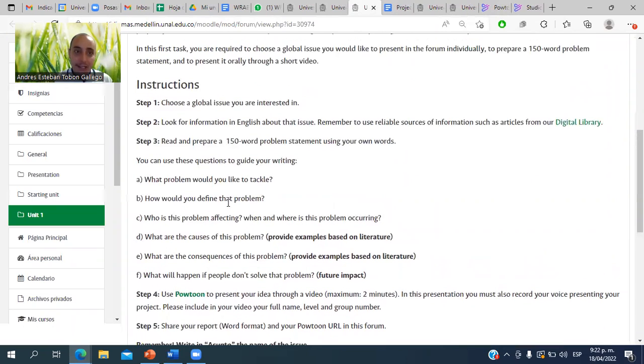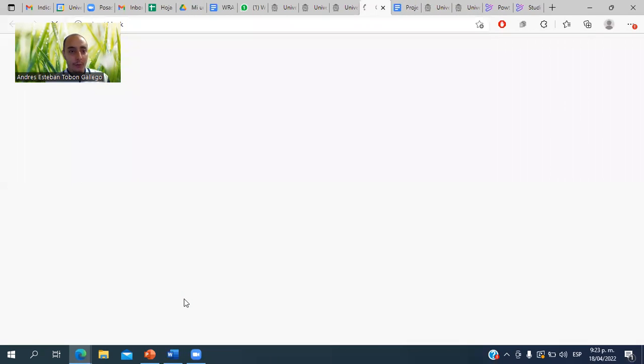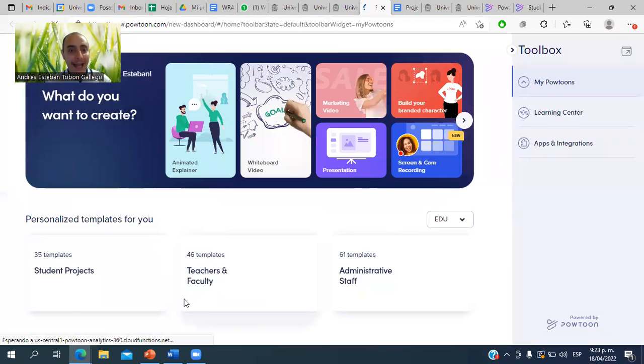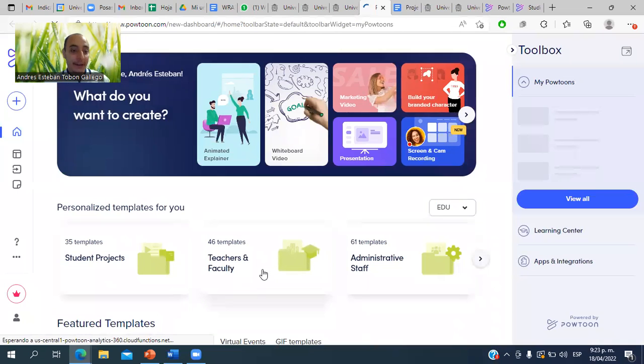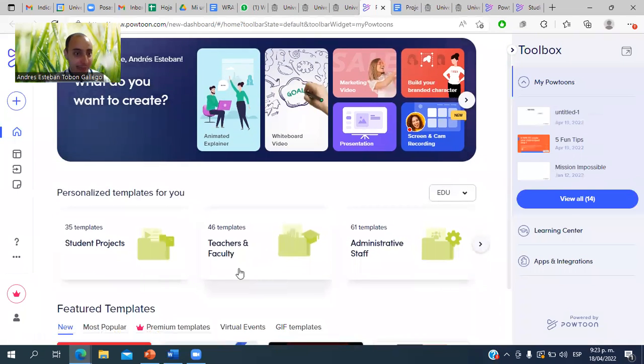Again, read the indications, read the instructions, and when you are ready with what is required, now you can proceed to create the video, okay? So we click on Powtoon, and after that, you will access it, yes? Now, we have many different templates.